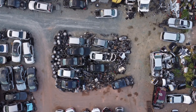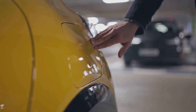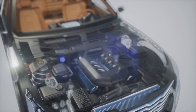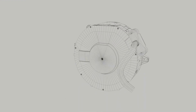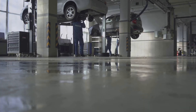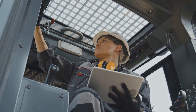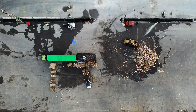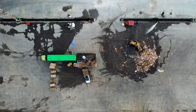Before those precious batteries can embark on their second life, they need to be carefully extracted from the EV carcass. Dismantling an electric vehicle isn't your average trip to the junkyard. These vehicles are packed with high-voltage systems, flammable electrolytes, and components that require specialized handling. Proper dismantling requires trained technicians, specialized equipment, and strict safety protocols to prevent accidents and environmental contamination. This adds another layer of complexity and cost to EV recycling, highlighting the need for investment in infrastructure and training.